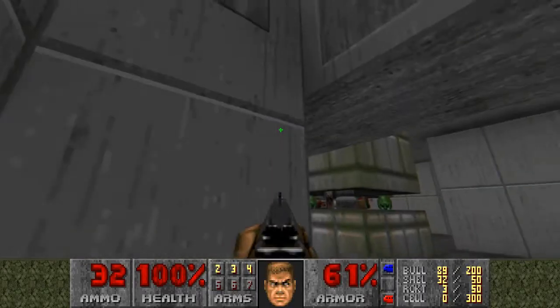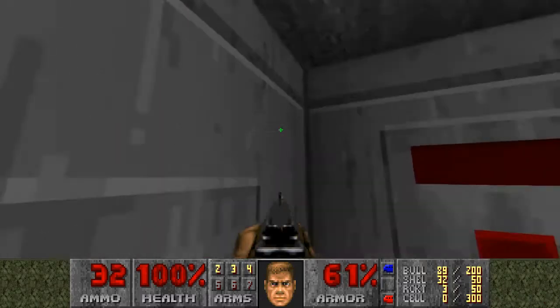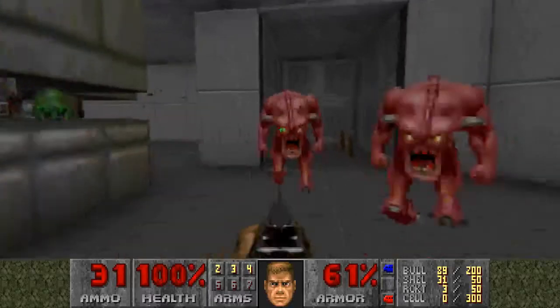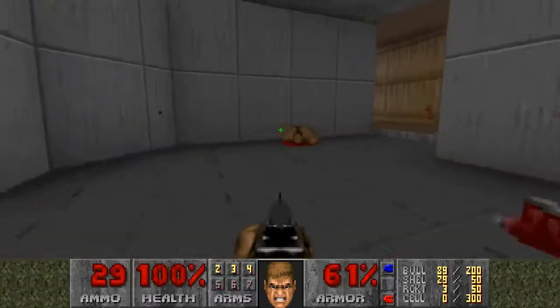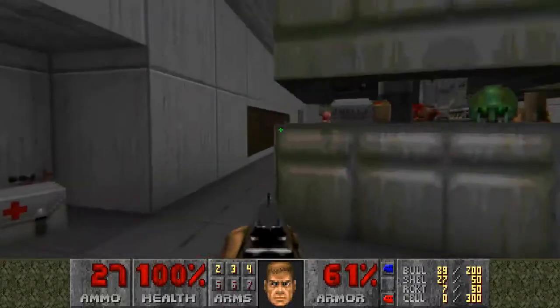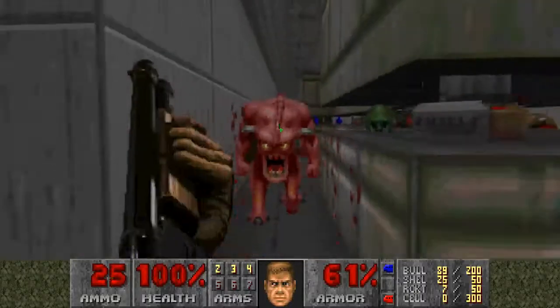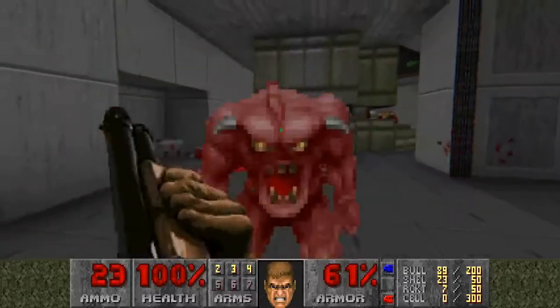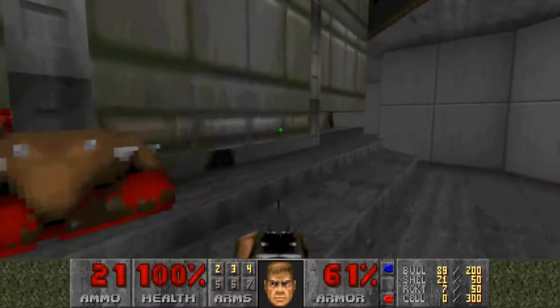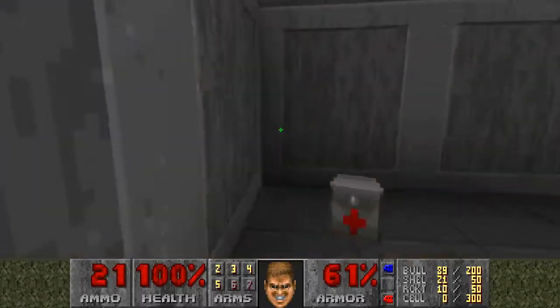Hold on, what do we have here? This is marked as a door. Here we go. I unleashed demons. I'm so happy for that. Seriously. Can't you just tell how happy I am that I unleashed demons on myself? Clearly that did a lot of good, didn't it?